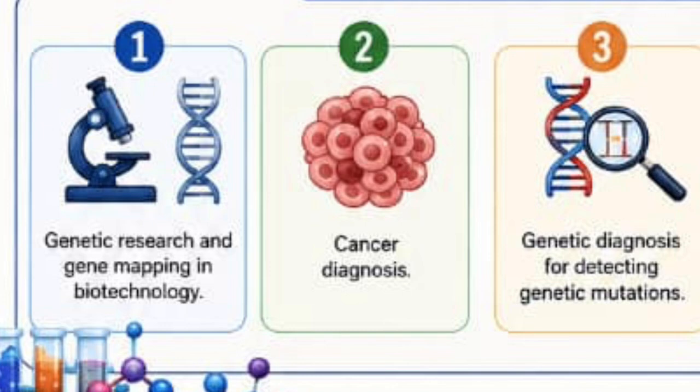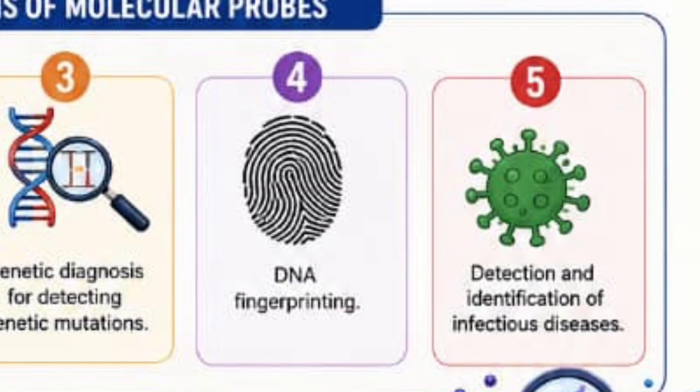It's used in genetic diagnosis and mutation. Like I've always said, it's used to find the part that is damaged, the gene that is damaged in replication or transcription or translation. So it's very, very important. Also, when there's genetic mutation, when there is any destruction of any gene involved in replication, cell division, or the cell cycle, you use the molecular probe to detect. So it's just a detection device. Also in DNA fingerprinting, what happens?